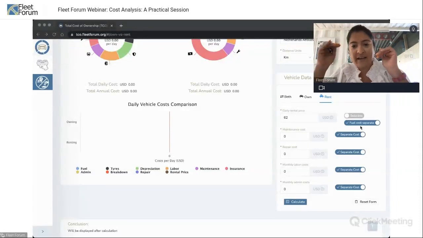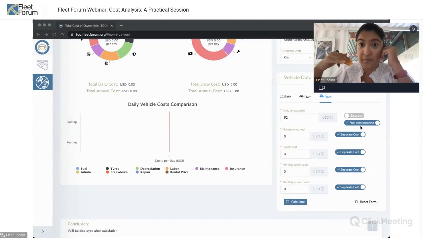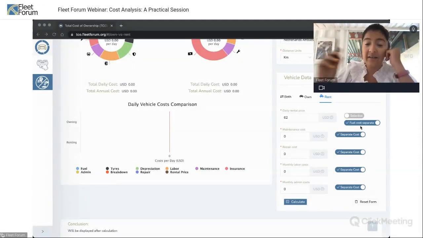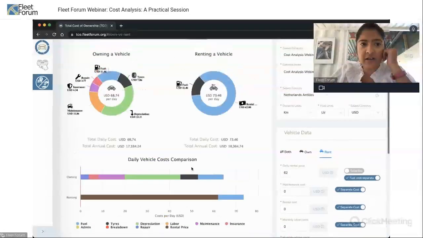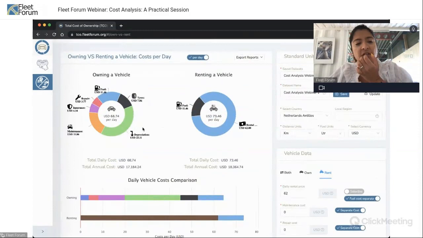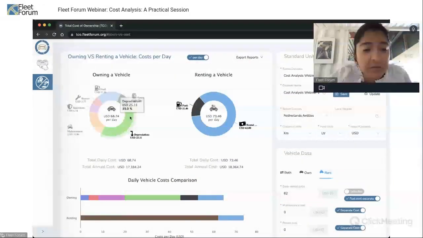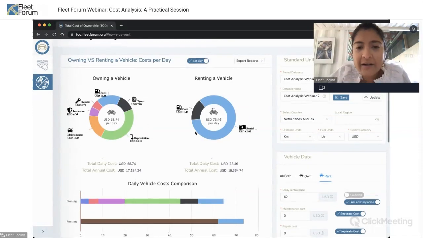But in this case, I have filled in this part based on the data that is there in the exercise. And if I calculate it, what I see then actually is that owning the vehicle costs me $68, well, $69 per day, and renting the vehicle costs me 73 per day.